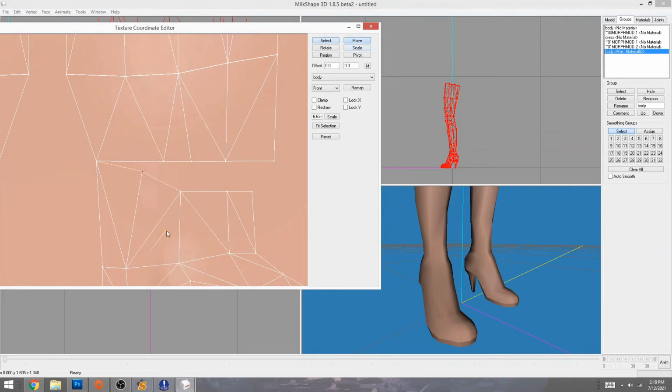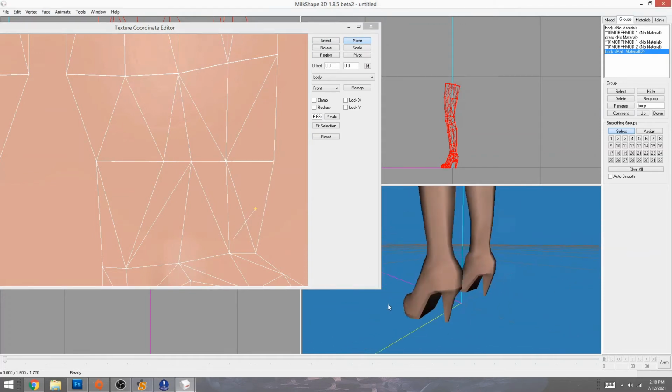And if you ever mess up, you can always just start over, right? Say you decide, I don't really like this shoe, or I think I messed up really bad with these vertices, and I can't undo anymore in Milkshape. Well, I'm just going to start over, because I already have the pantless bottom, and it's super easy connect the vertices, so it's fine.